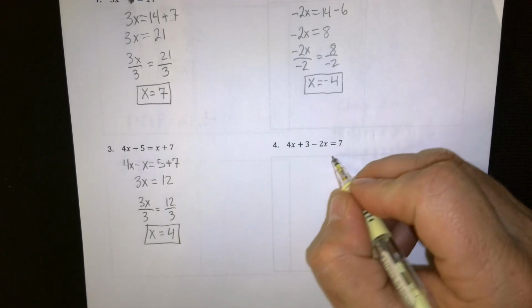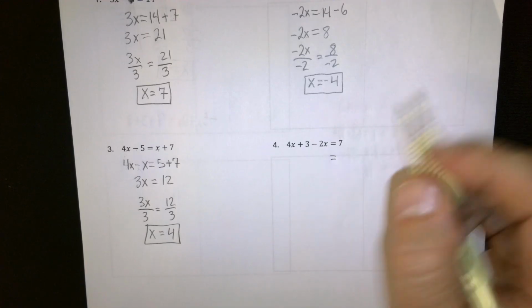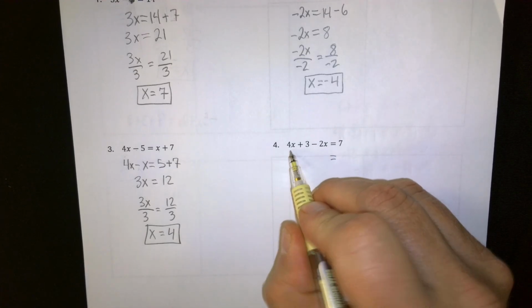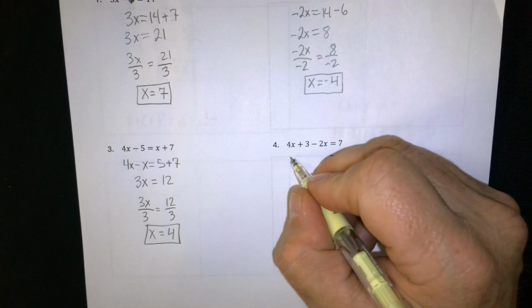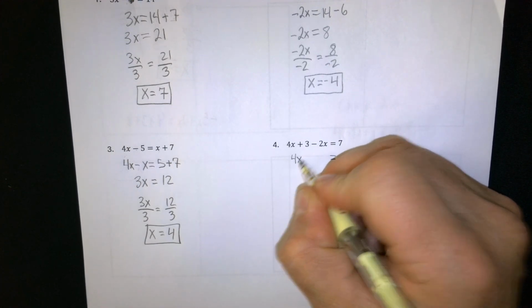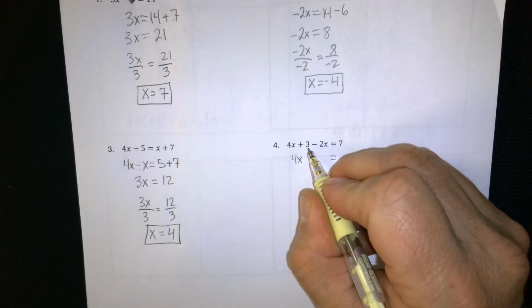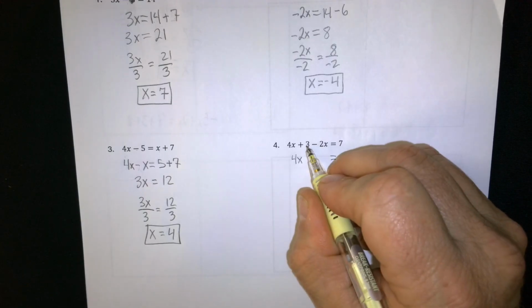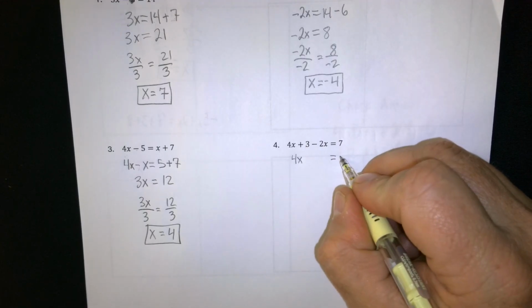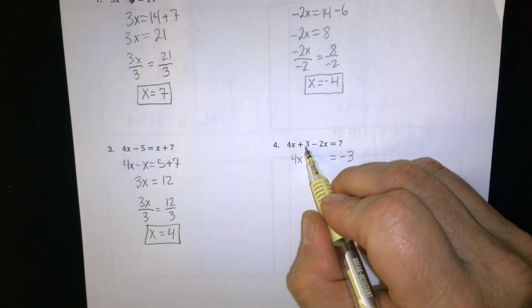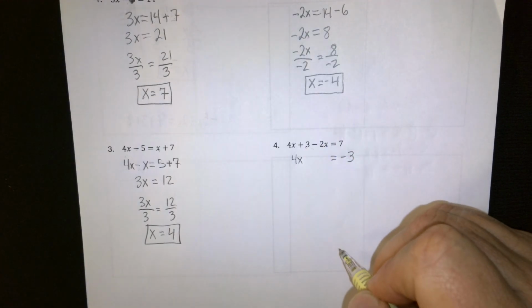Okay, so I'm going to bring down my equal sign. I'm going to use the same process as I did before. Does this flip or stay? Well, I think we'll keep the x's on this side, so we'll leave the 4x here. What about this 3? Do we want to flip it or does it stay? Well, it doesn't have an x, so we want it on the other side. So we'll take 3x, we'll flip it, it becomes negative 3. I'm sorry, I said x and there's no x there. We take positive 3, we flip it, it becomes negative 3.